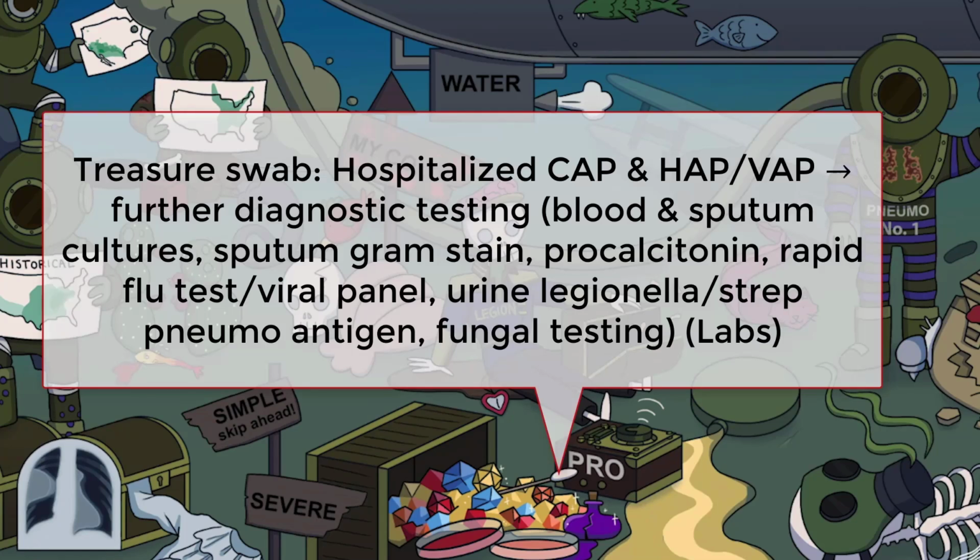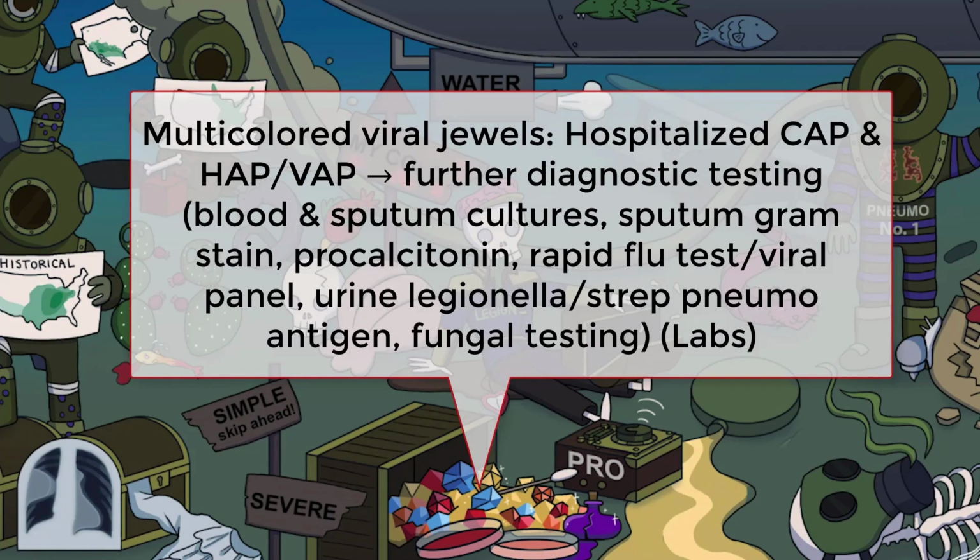Viral diagnostic tests can be particularly useful during cold and flu season, although the specific tests vary among institutions. Options include a rapid flu test, represented by the priceless nasal swab artifact tumbling out of the treasure chest, or a viral panel that can detect influenza, adenovirus, parainfluenza, RSV, and others. It's represented by this diverse selection of precious jewels shaped like viral capsids.